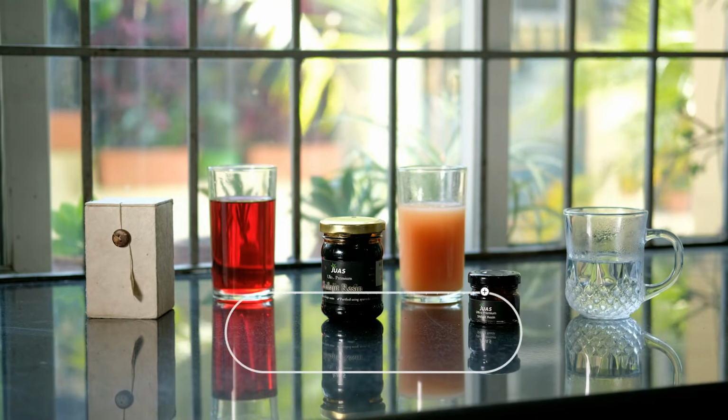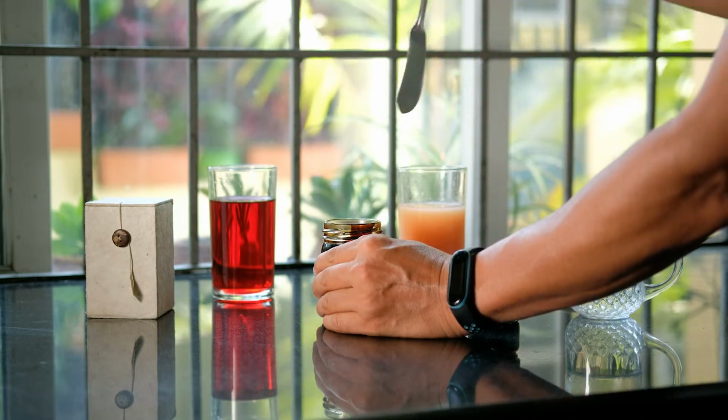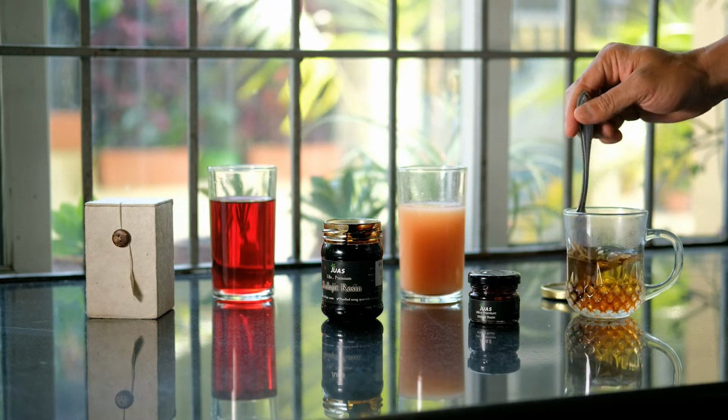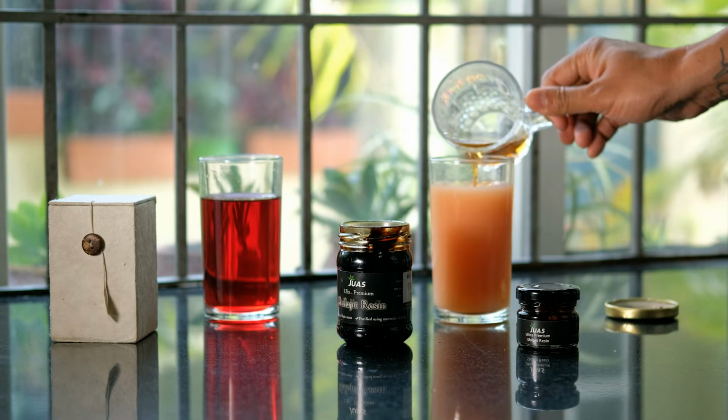Fruit juices and smoothies. Fruit juices and smoothies are other recipes that you can try adding Shilajit. In the case of fruit juices and smoothies, first mix a little bit of Shilajit in about half a cup of warm water and pour this into your favorite smoothie.